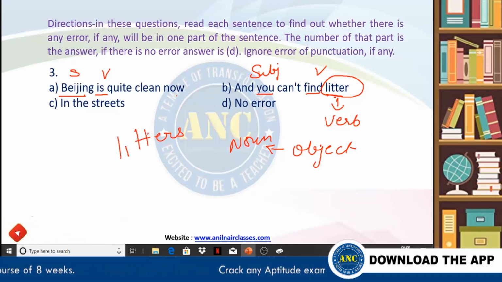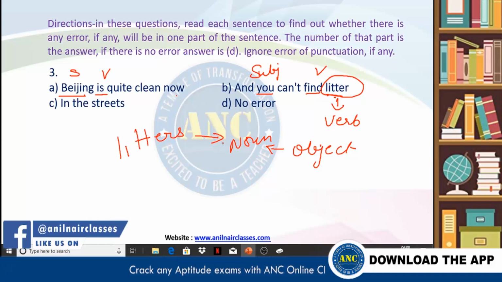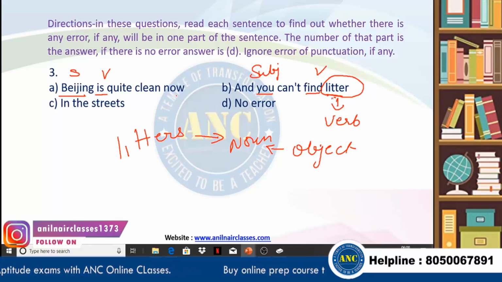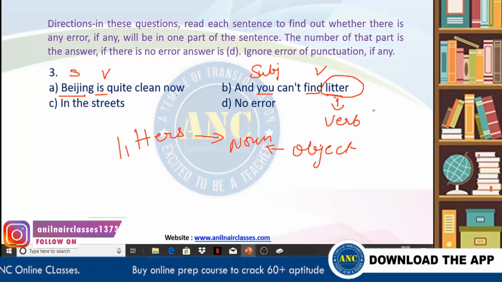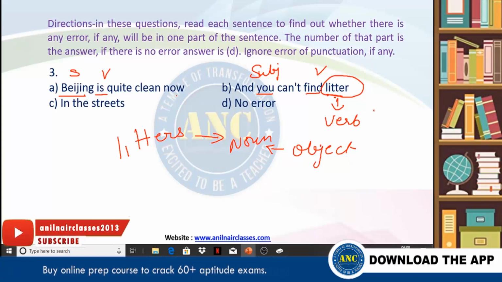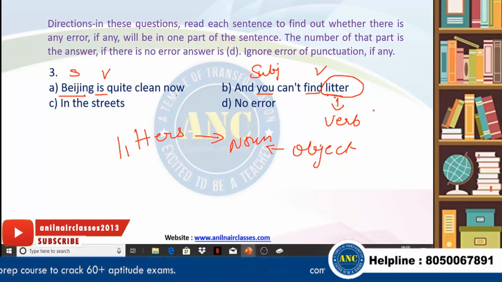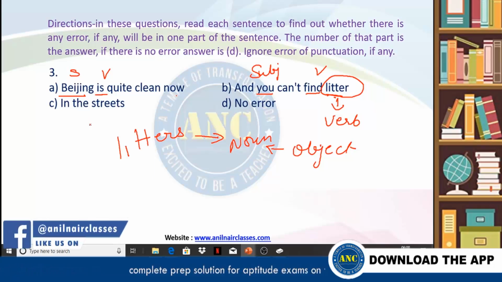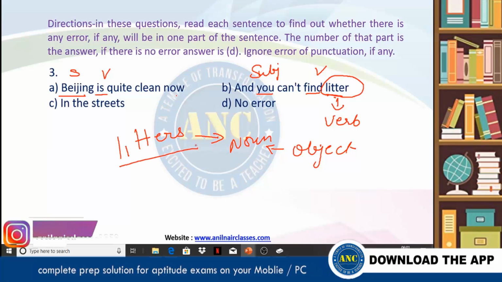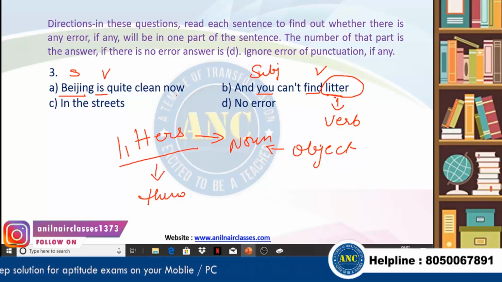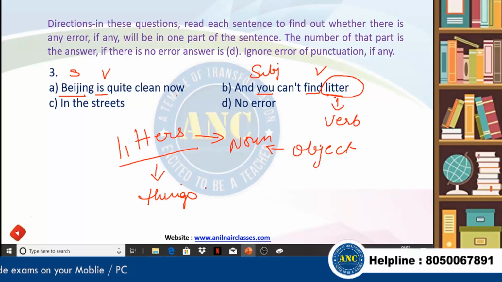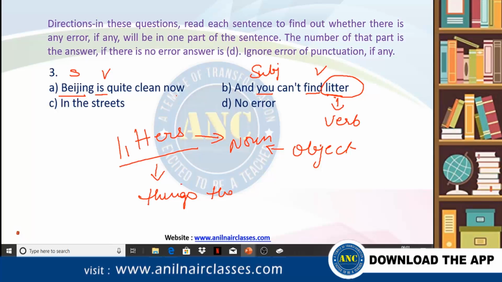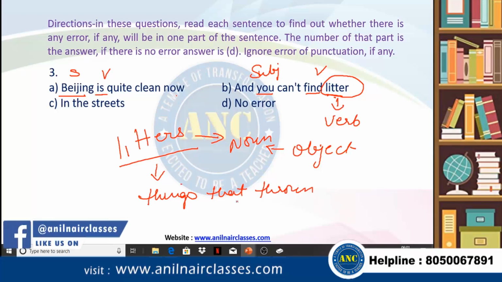Litters is a noun. Litters, the word, if you put S, then it becomes the noun, right? So when you say litter, that is the act of throwing things here and there. You must have seen, no? You must have heard from your moms. Don't litter around the house. Don't keep throwing things here and there, right? But litters are the things which are thrown, right? Litters refers to things which are thrown, the names of the things that are thrown around, right?